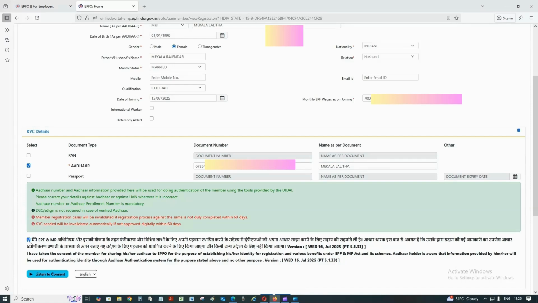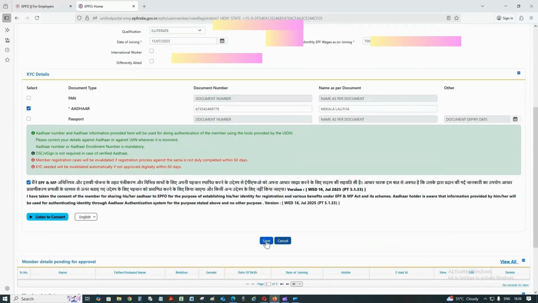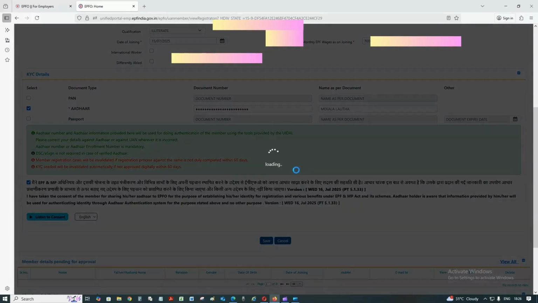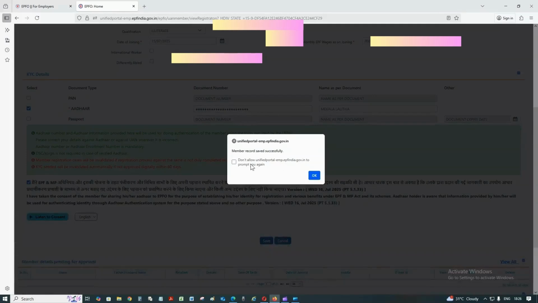Here tick the checkbox and click on the Save button. Click on the OK button. Now again click on the OK button.